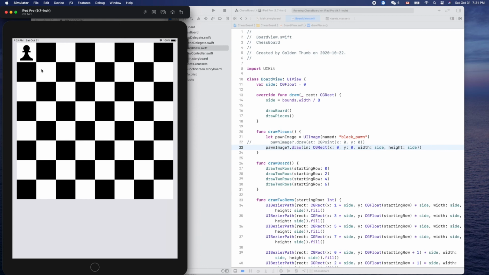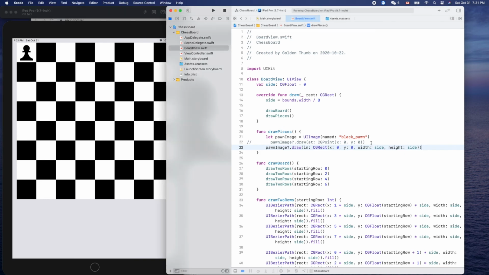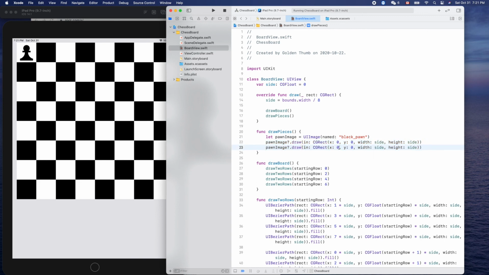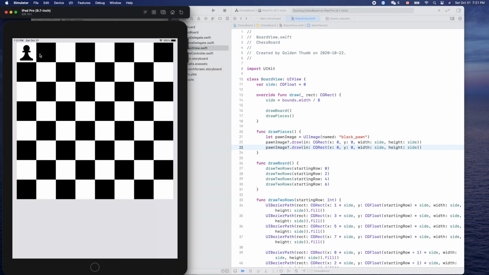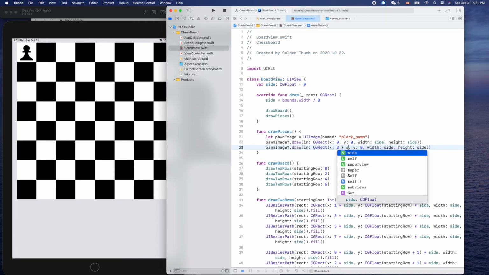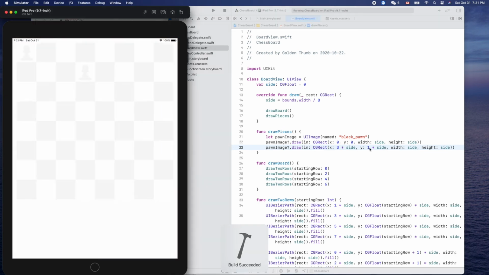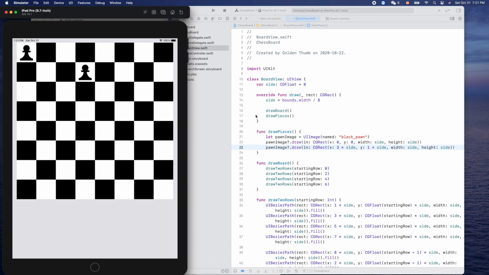So what if we draw another one? Let's put this one here. So how can we do that? Put another one. Now let's get rid of this one because we are not using it. This image object can be reused, so we don't need to create another one. So just copy and paste. Now let's put one here, so here it will be 3. What are the coordinates of this point? 3 sides x and one side vertically. So 3 times side and 1 times side here. There should be another one. Yeah, you see, this is how we draw an image inside our view. Okay, cool.